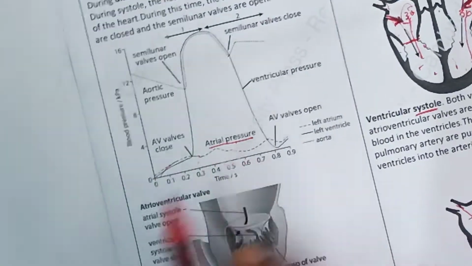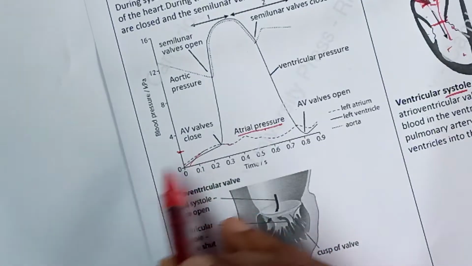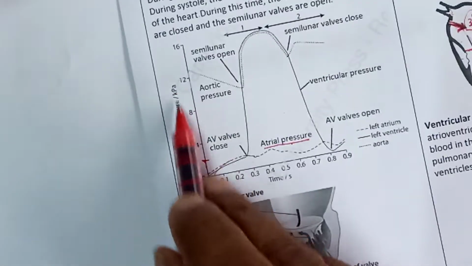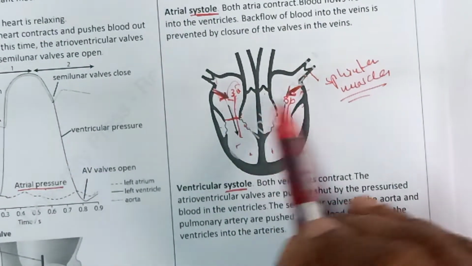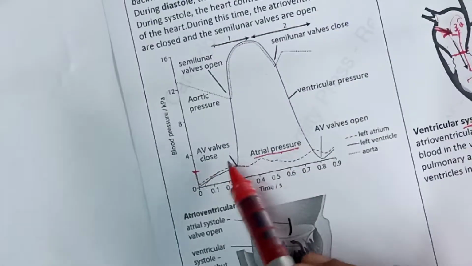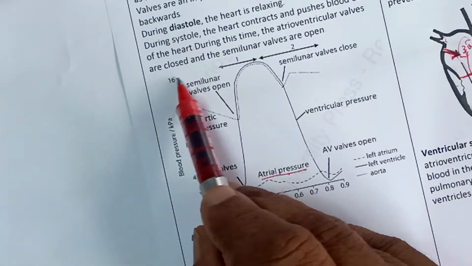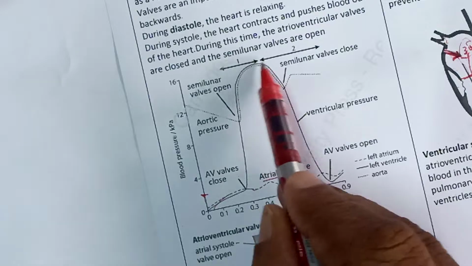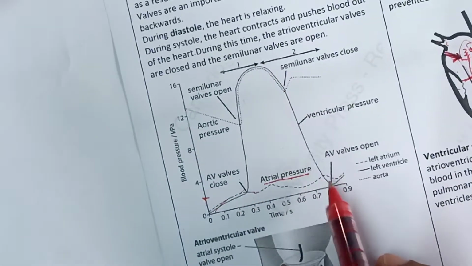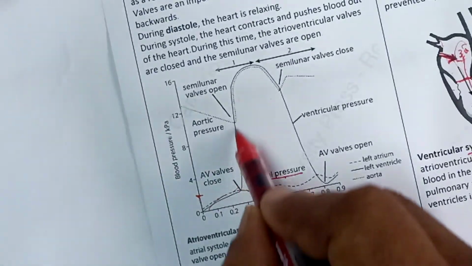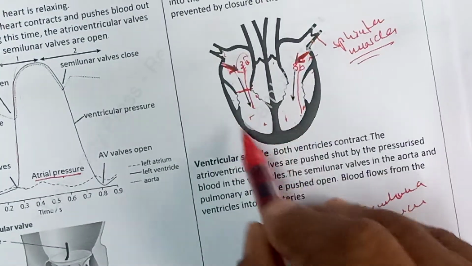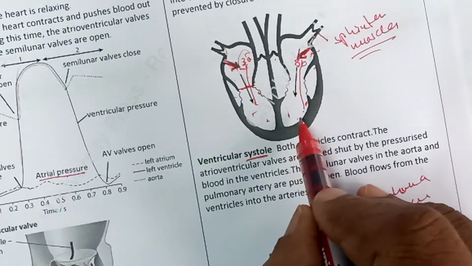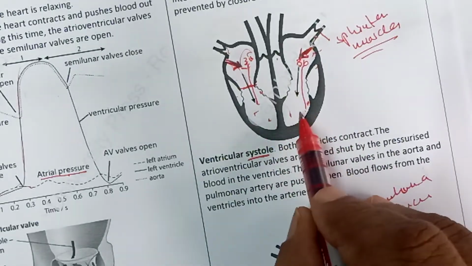Look, pressure in the atria is about 2 kilopascal. Therefore, when both atria are contracting, it is a little pressure. But you can see how much pressure there is when the ventricle contracts. So this graph will show an increase in pressure in the wall of the ventricle. This is called tension pressure.